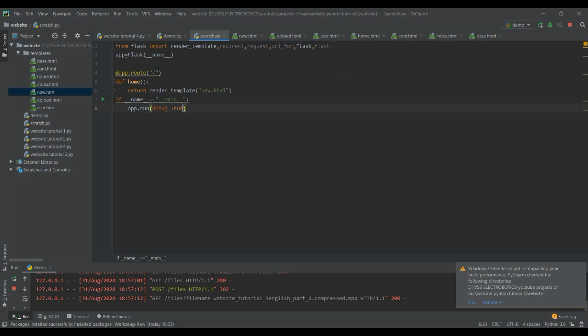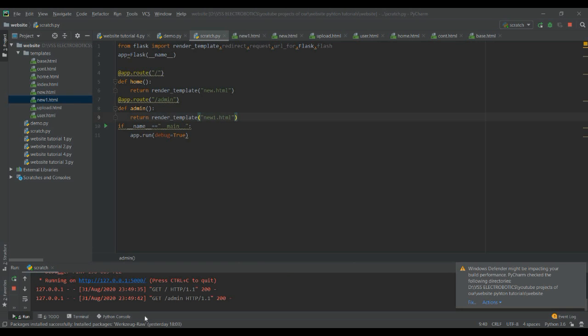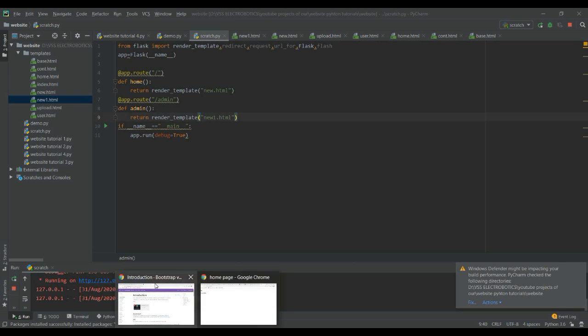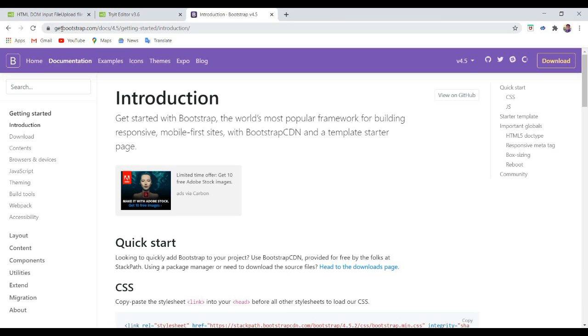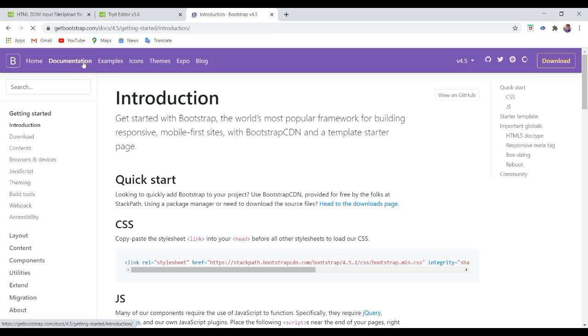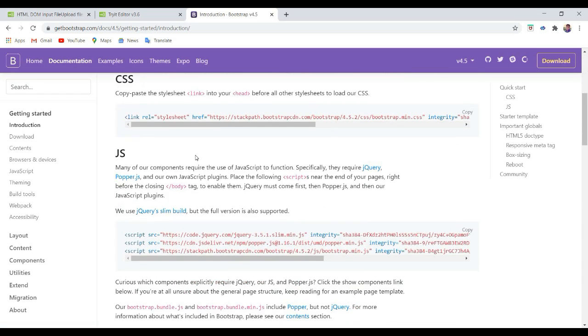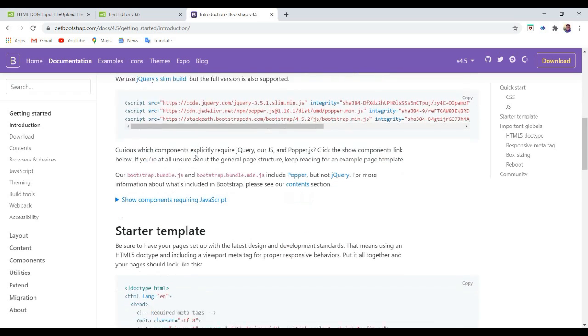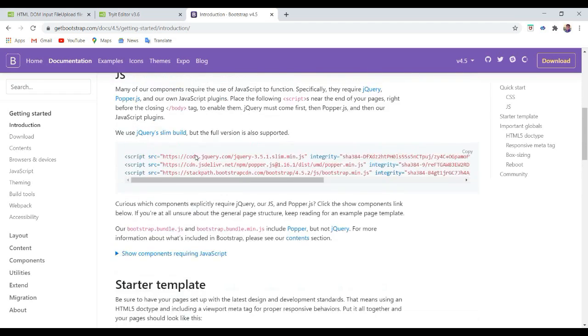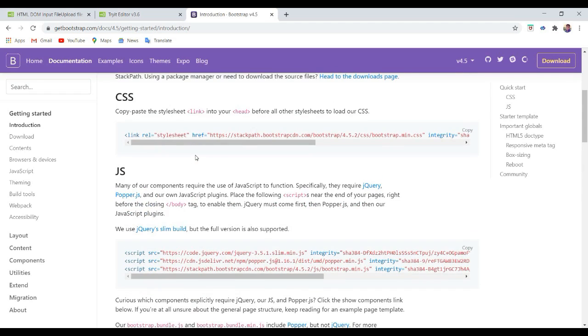Okay, let us go to Chrome. In that, let's go to getbootstrap.com and go to the documentation. In the documentation, go to the CSS file. There will be a CSS file, JS file, starter template, everything, and navigation bars, everything will be there.